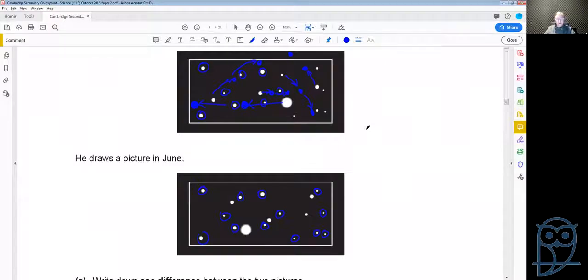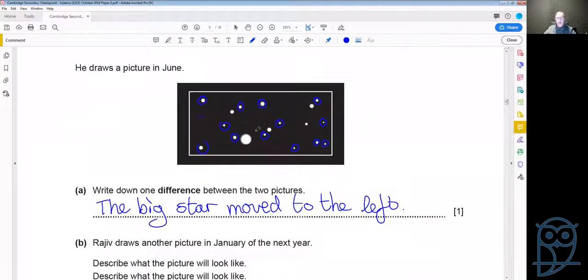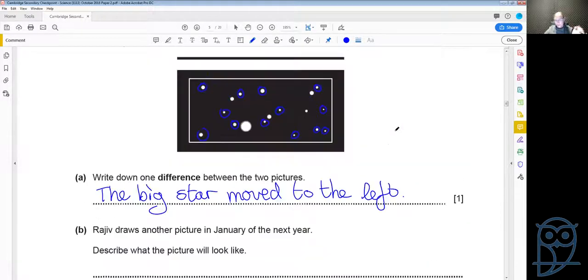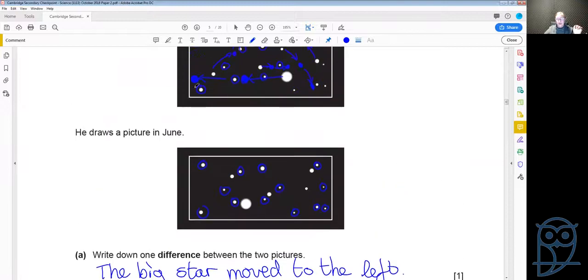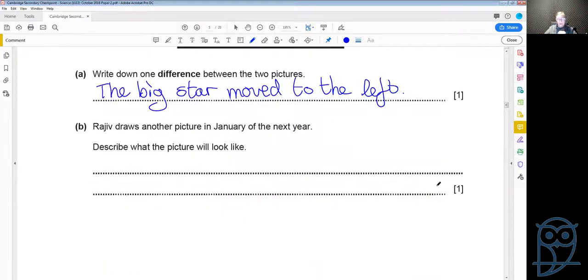So now we need to find a way of describing these stars. So we can number these stars or circle them, and then we can describe them by saying the circled stars will stay in the same position. Or you can say the first, second, third, and so forth stars will stay in the same position, and those 5 stars will move to different positions. So let's start with just one of them. So this big star will continue moving towards the left and will be on the edge of the picture in January.